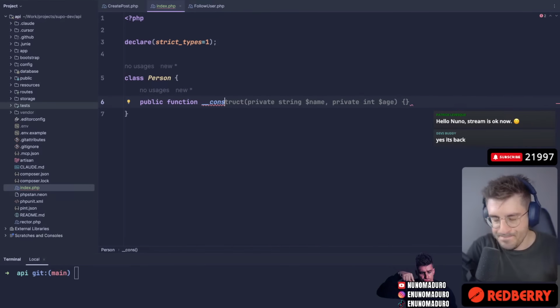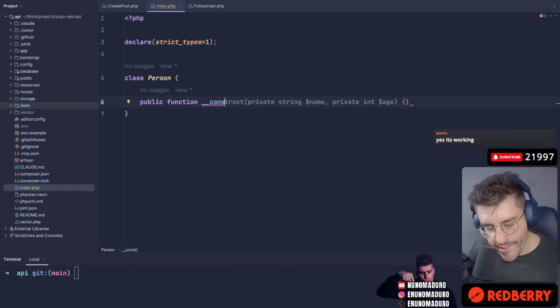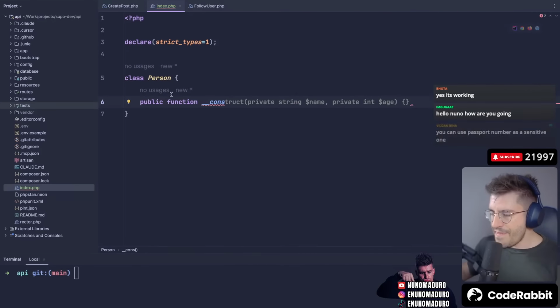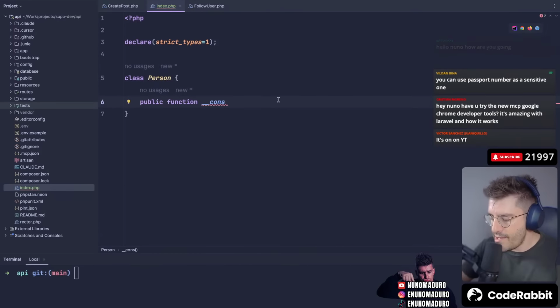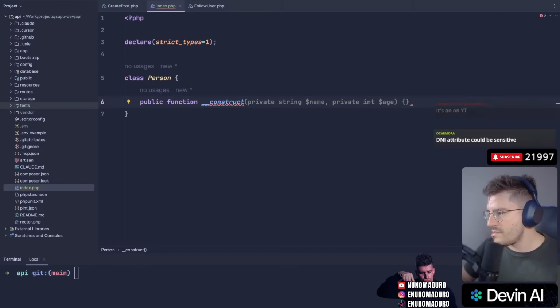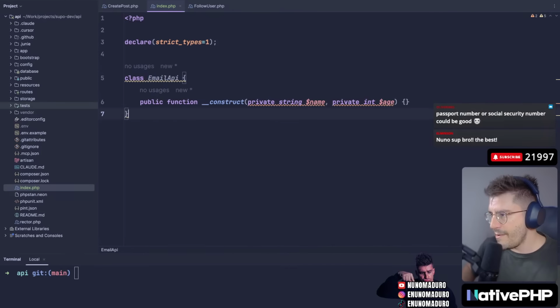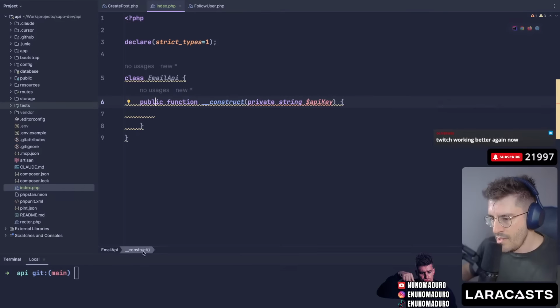Okay, let's go from the beginning. Let's set up a real-world example of where and how you would use the sensitive parameter attribute, okay? So I think we can talk about people. We can have a person class, and potentially we can make something a little bit more secret. Or, you know what? Something we could do is have this email API, for example. Let's type here email API. And this email API will receive the API key, for example. I think this is a very good example, actually. So let's paint this real quick.